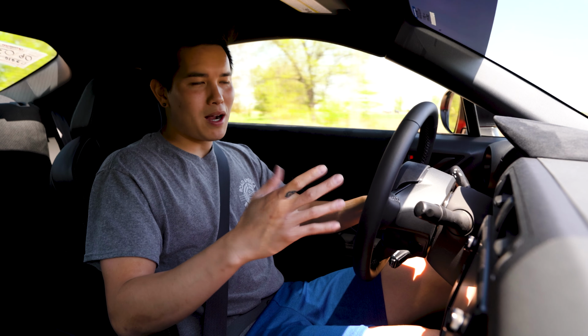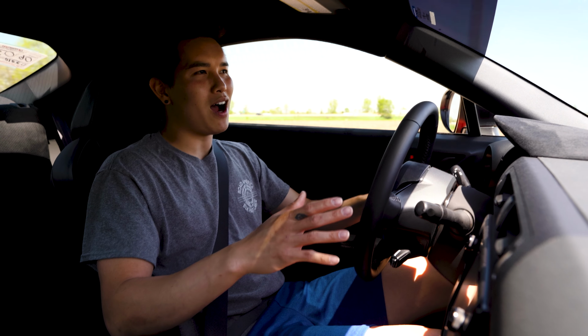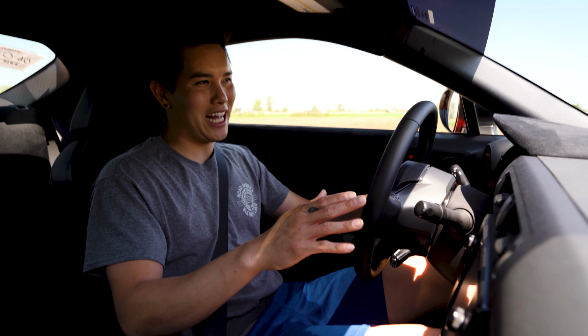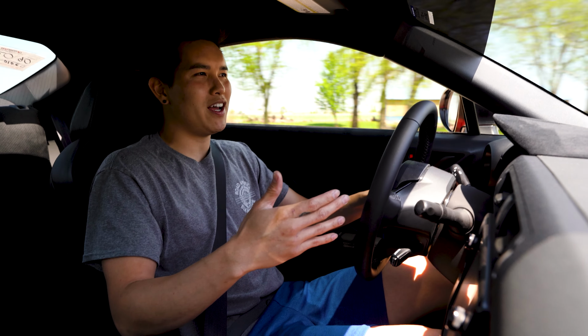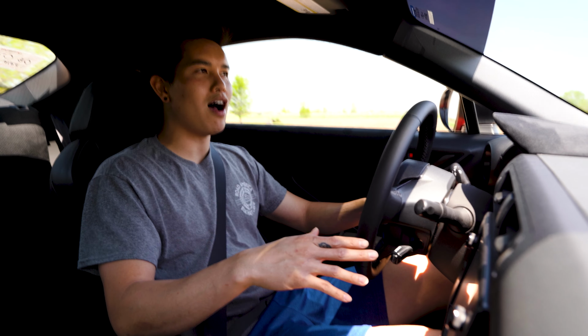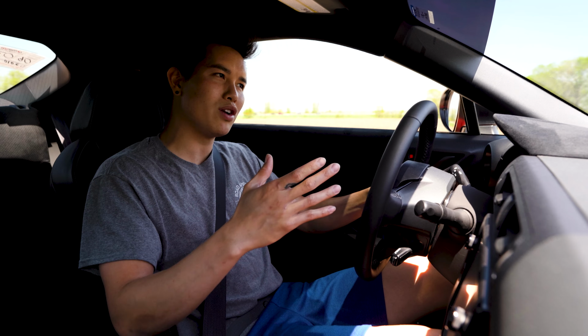The first gen, in my opinion, gives off more of a hot boy vibe, where when you see it, you're like, oh, that driver's off doing some hoonigan stuff. Well, this second gen has more of a mature and sophisticated look to it, and you get the same impressions with this exhaust. It's not obnoxiously loud, but it's also not quiet either. It certainly makes its presence known.